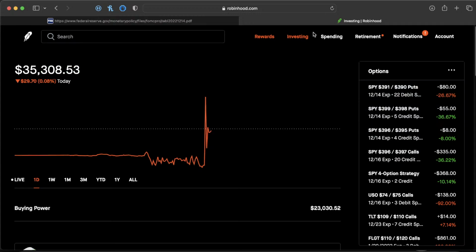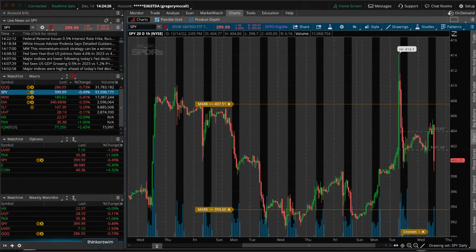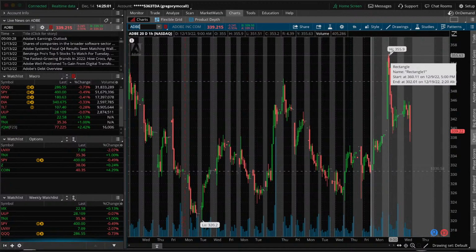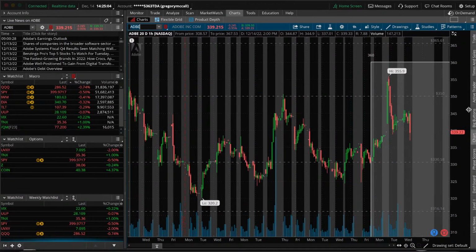I think there's some earnings coming out that we might want to get into before the Fed meeting. I was looking at Adobe earlier this week. Their earnings is actually tomorrow. Kind of wish I had made this trade earlier because now it's already dropped a lot. I'm assuming Adobe is going to have a pretty rough earnings report. Obviously, there's no telling if it's going to be good or bad before the release. But I think Adobe is going to have pretty bad earnings, and they already sold off a lot with the rest of the market, but they are only down 1% today. Obviously, it would have been better to short it yesterday when it was all the way at 355.